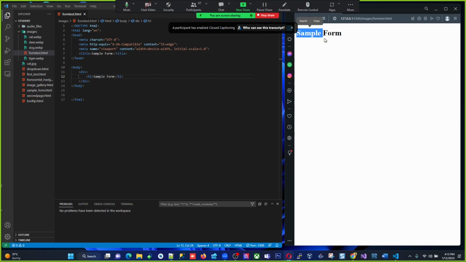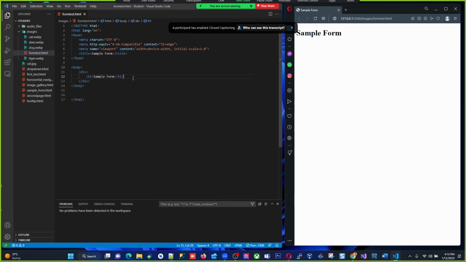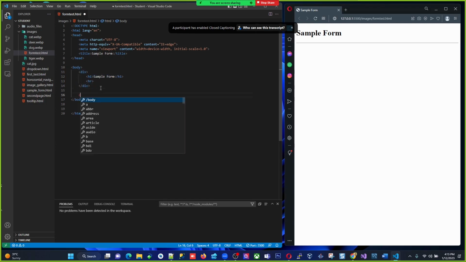This is the heading that we are going to put. Then after the heading, I'm going to put something called HR. I think many of you know this one. It will give you a small line under the name, so it looks beautiful. It's a simple way to put a line. We call it HR. This will be in one block area, and I'm also going to create another div.